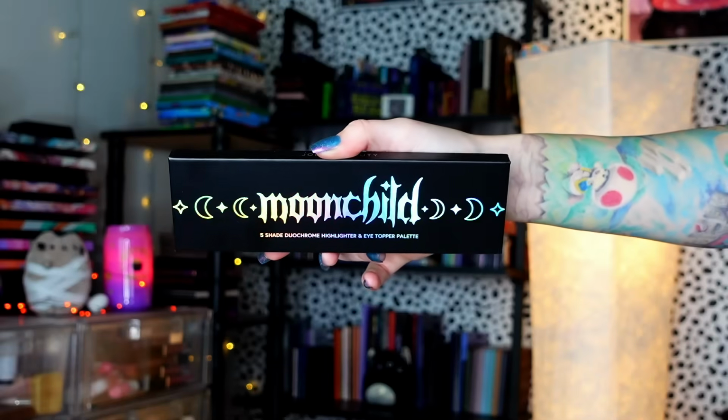Next up, Jolie Beauty sent me a good chunk of their new Spellbound collection. I'm pretty sure the full collection's even bigger than what I have, and I have quite a few products from it. But this was their Halloween collection, kind of a witchy spellcaster sort of collection. It's very cool. Let's start with face.